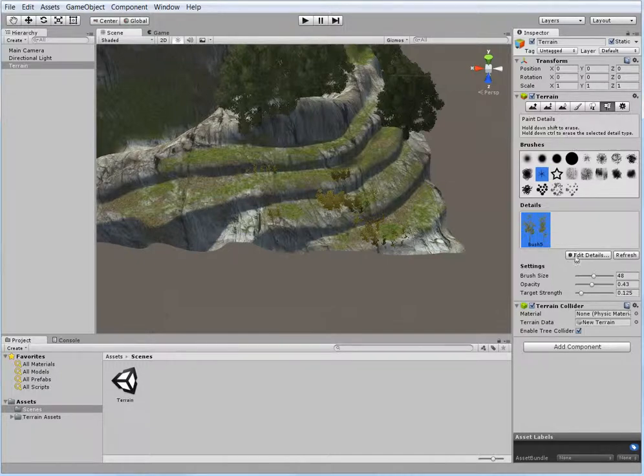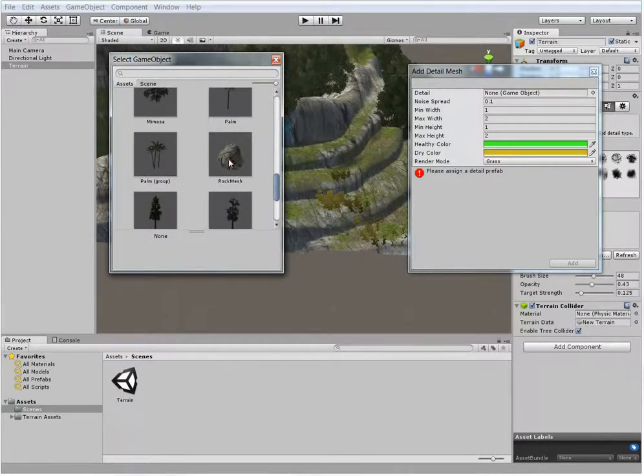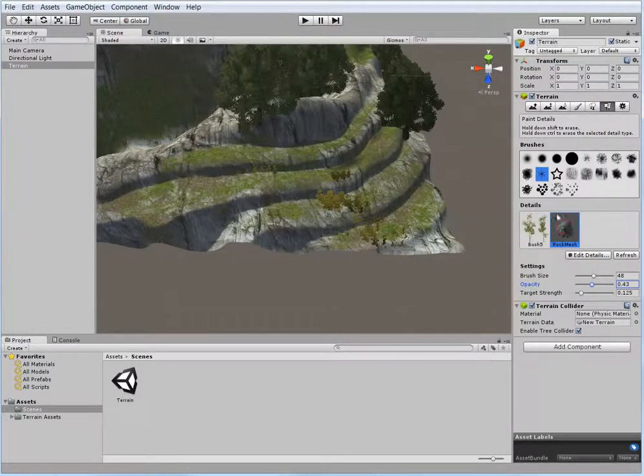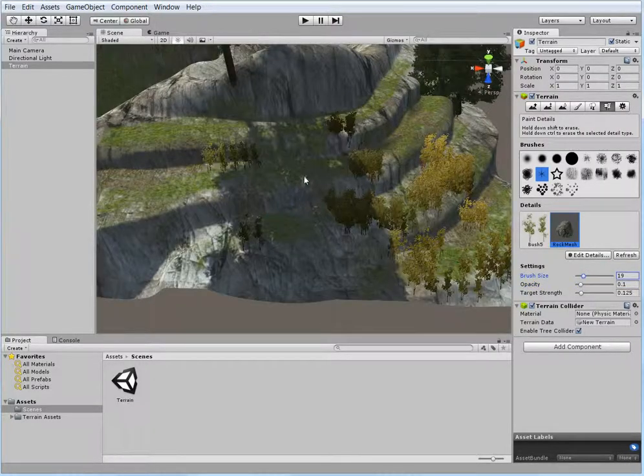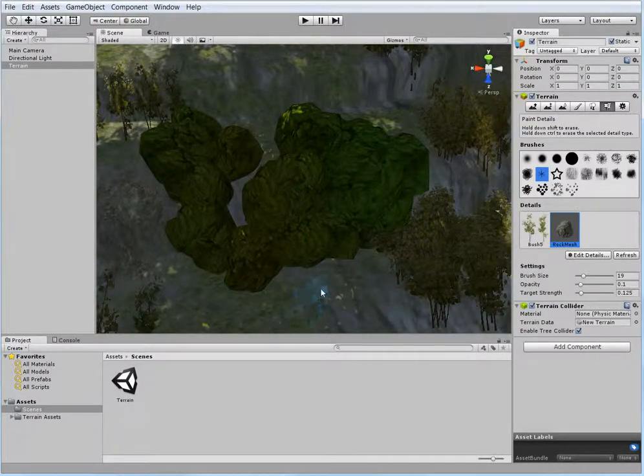Okay, so what else we can do is we can edit details, and this time, instead of the grass texture, we'll do detail mesh. And so when we click on this, we can pull up, let's say, a rock mesh. And we want to take the render mode from grass to vertex lit, and we want to change the color. We'll change the color later. I want you to see it when it happens. And so clicking on the rock texture and opacity, I'm going to take down to 0.1, and brush size we'll just take down and see if we can't add a rock or two where we want. So, and again, kind of nice because they just randomly go in there.